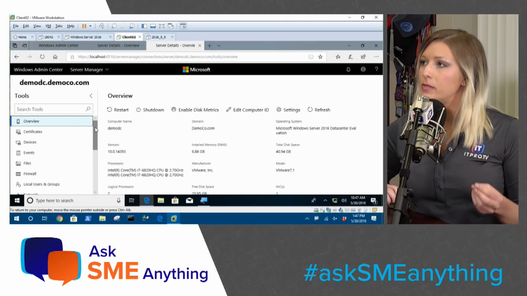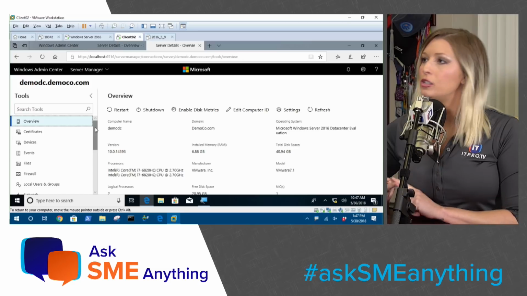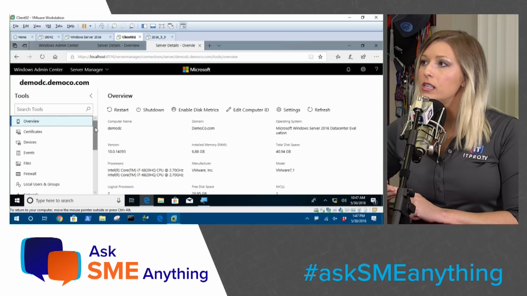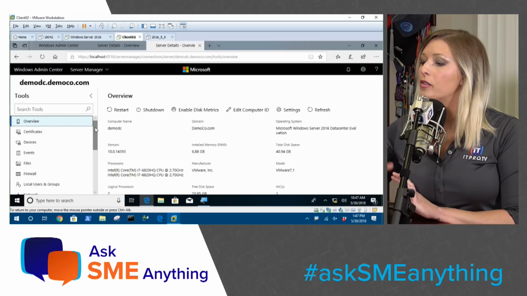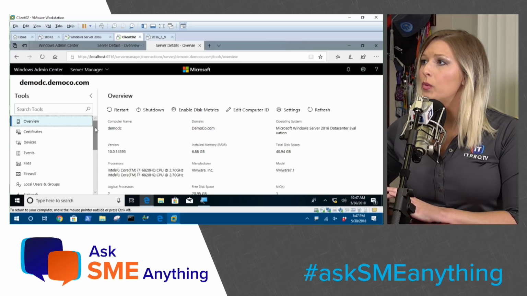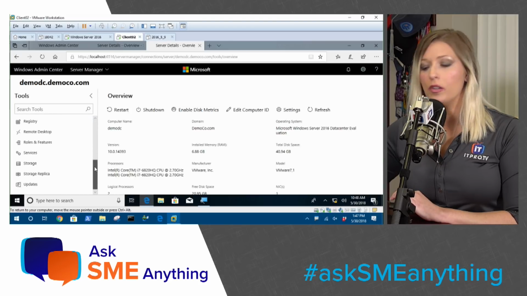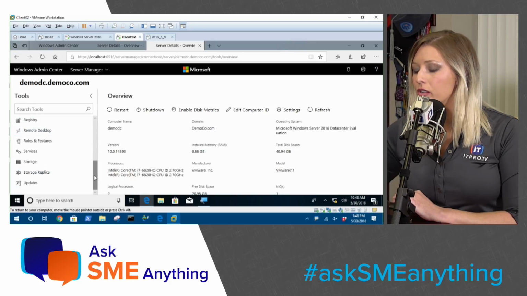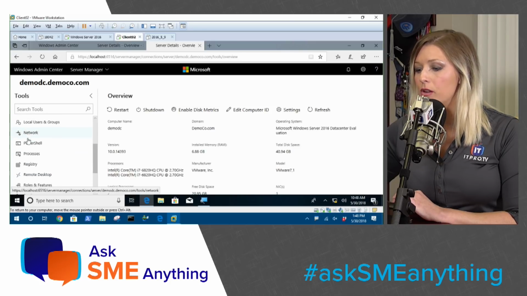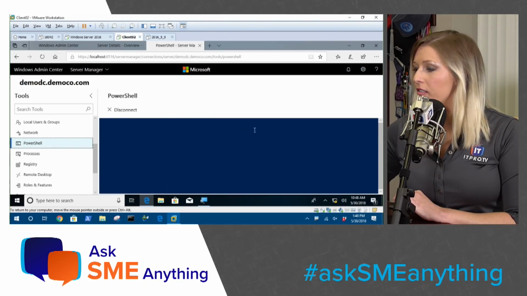Our MMCs are still viable because things like Active Directory, DHCP, DNS MMCs, IIS, those are just a few things that are not encompassed with this particular tool. But just looking at this slew on the left-hand side, this pane over here, I mean, remote desktop, there's actually even a direct PowerShell portion here. It's so cool.